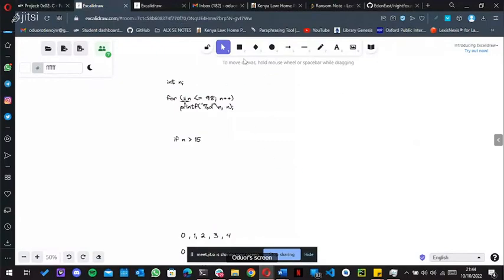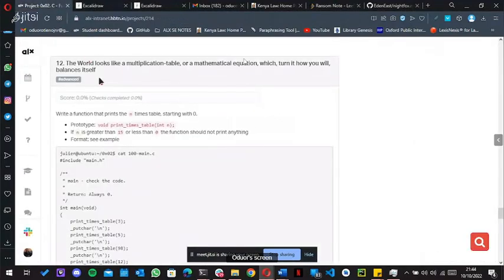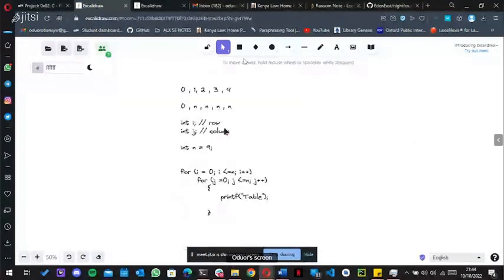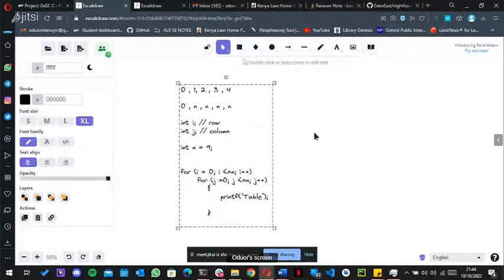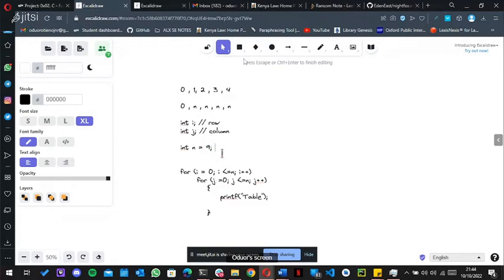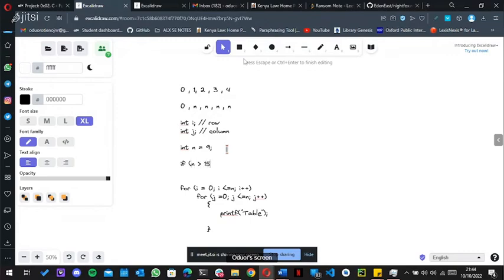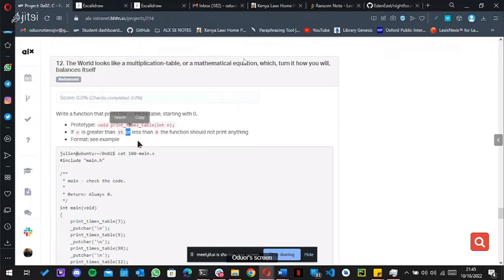So for number 12, we will use this code. And what we're doing now is, you remember when we were going through number 9, where we set n to be equal to 9. So here, we'll add a check and say if n is greater than 15 or less than 0, the function should not print anything.